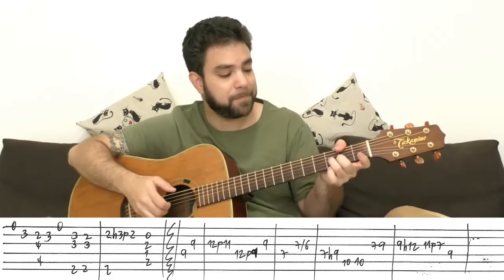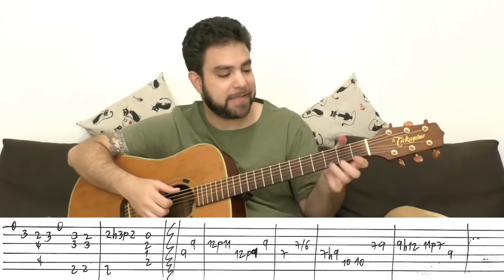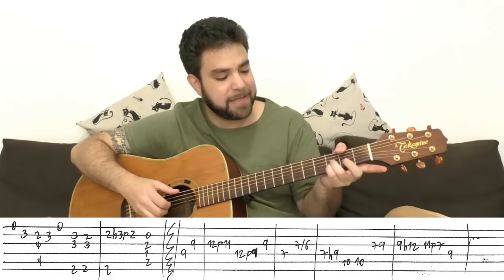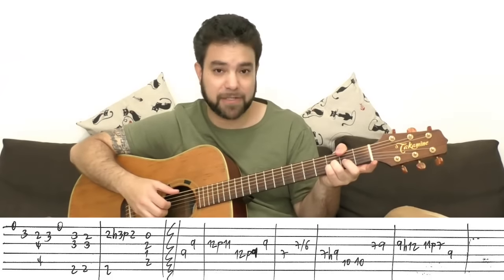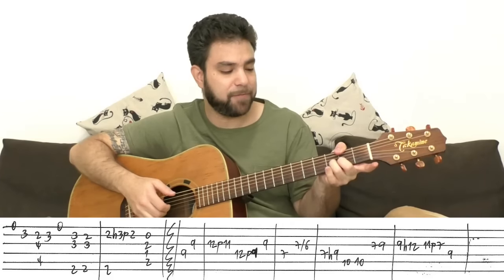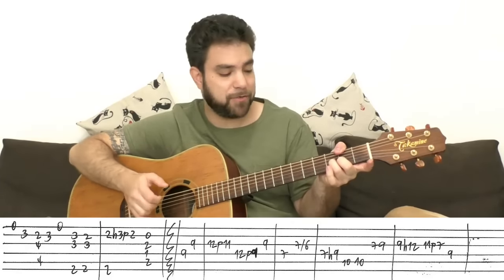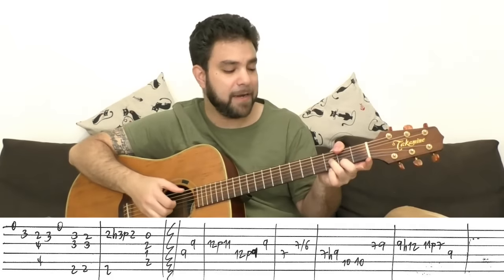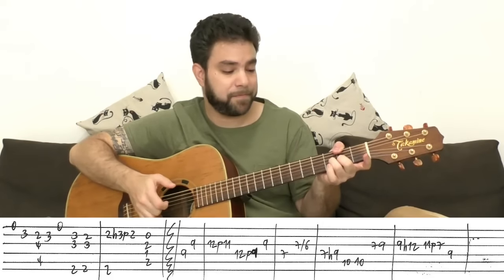Okay? It's thumb on 2 on the 6th string for F sharp, and these two fingers on 3 and 3 on strings 2 and 3, and then... instead of 3 on the 2nd string, you play 2, okay? So it's 2 and 3 instead of 3 and 3, okay? Then you have this.